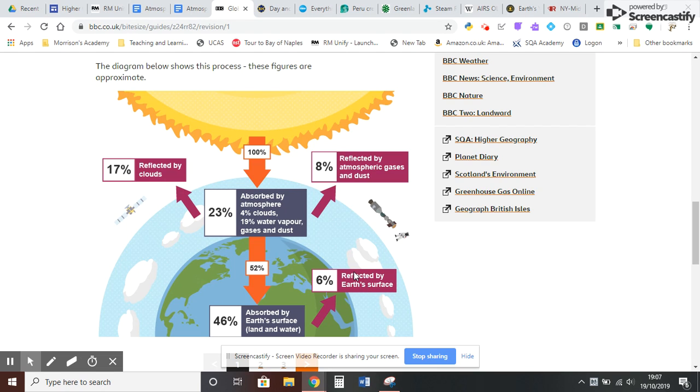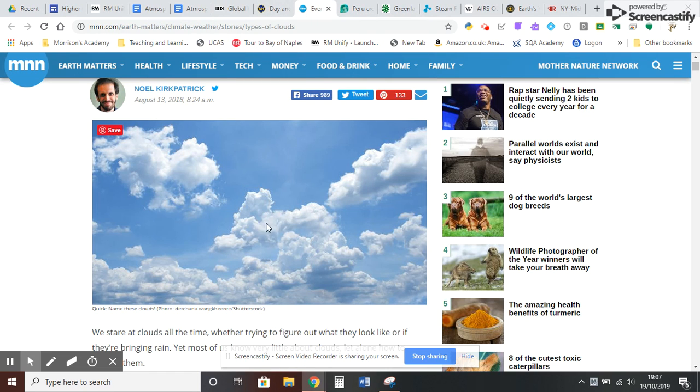That brings us to the second part of the answer, which is absorption. Now, we can see here that approximately 23%, according to this diagram, although some diagrams will show you 19% like the textbook, is absorbed by clouds and dust in the atmosphere. So the clouds just soak it up and it never gets to us. It's just soaked up and absorbed by the cloud. So the cloud has a temperature in itself, or the gas particles absorb it in the atmosphere. Eventually that stuff that's absorbed will then re-radiate back to space. It's not going to just stay there forever. It's going to then leak back out. And that's a point worth making in your answer.